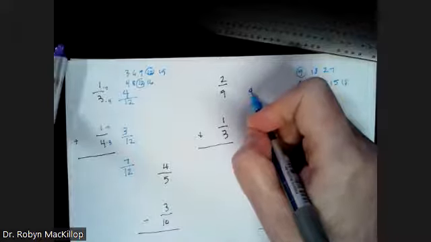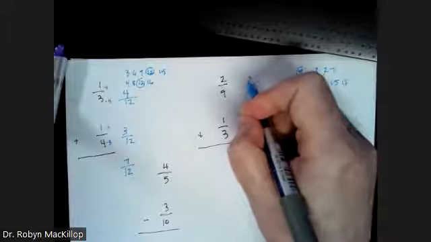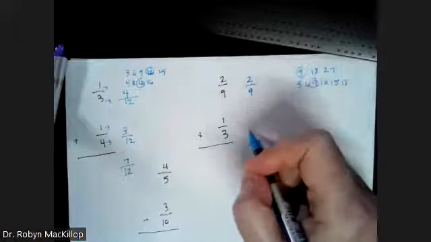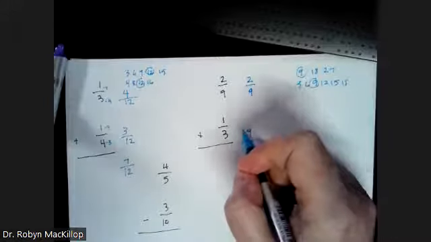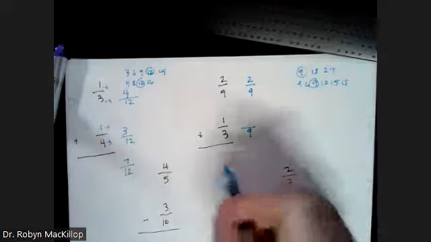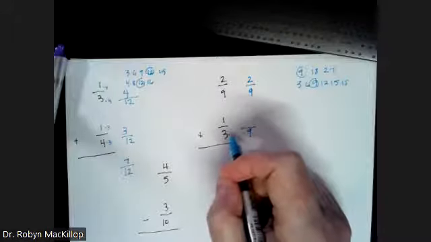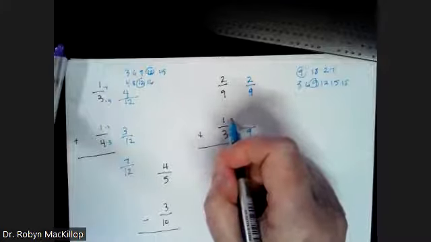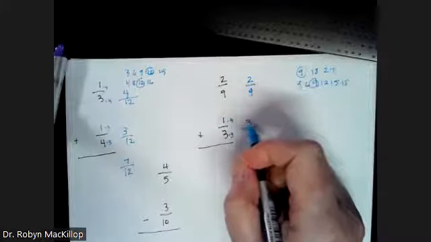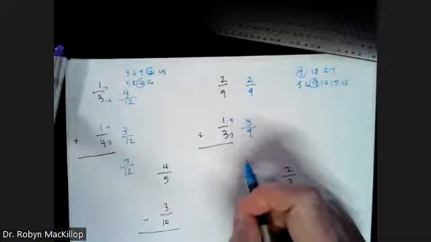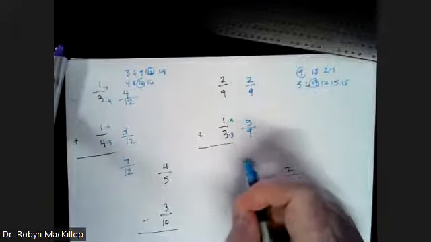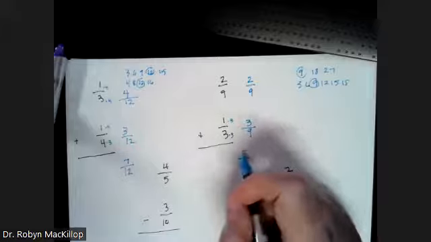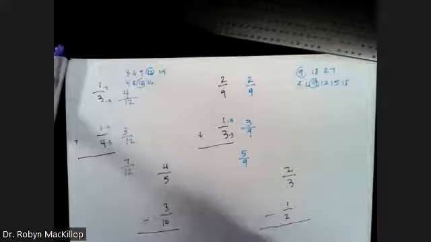So bring this one over. We do not have to alter this particular fraction at all, but this one we do. It's also going to be denominator 9. And then we go back to 3 goes into 9 3 times. Do the same thing on the top. 1 times 3 is 3. Now we can add. Bring down the denominator. Add 2 and 3. And we're done. And we don't need to reduce that. That's as low as it's going to go.